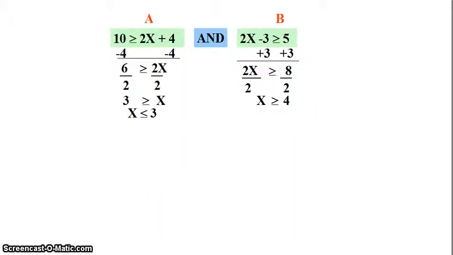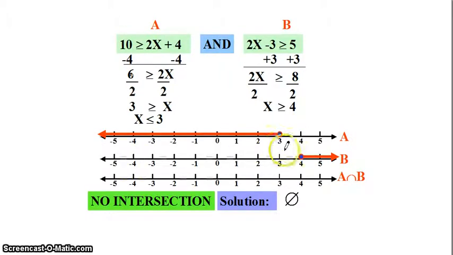Okay, so I'm going to show you 2 special cases which are a little bit different. So here's what looks like a conjunction. You kind of know what that graph looks like. It kind of goes in between, stops at the 2. So let's look at this. So this is all solved out. Cancel out the 4, divide out the 2, we flip it over. We have x is less than 3. So it should go below 3. We cancel out this 3, we divide out this 2. This says x is greater than or equal to 4. What would that graph look like? Here's less than 3, here's greater than 4. It's supposed to satisfy this at the same time. Is there a number in between here that satisfies being less than 3 and greater than 4 at the same time? No. So this is no solution.